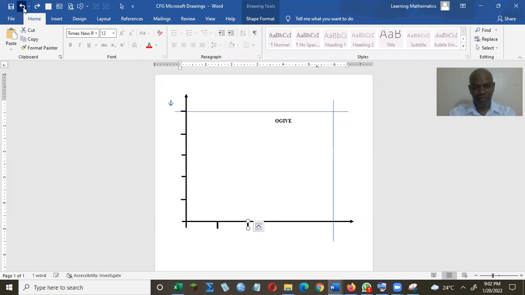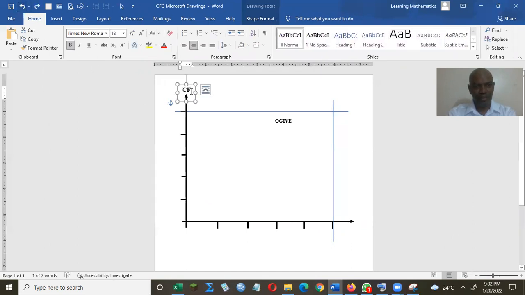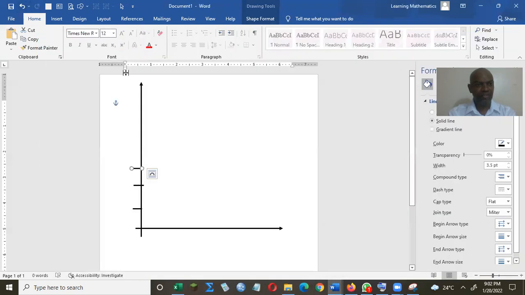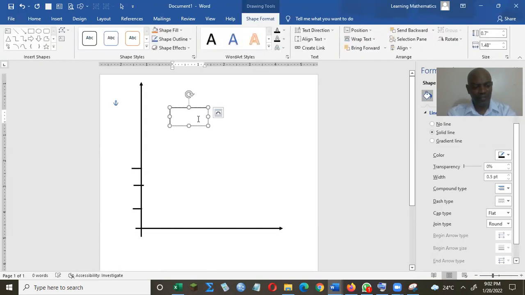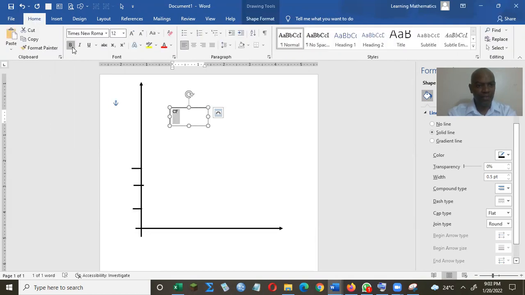Again, you do the same thing, but you have little vertical lines, and now you are ready to label the axes. So your first is cumulative frequency and time. To get these text boxes, you go to A, see the A, and you highlight it, and you can write CF in it. You can highlight, go to home, put this in bold, increase the font size and so forth.